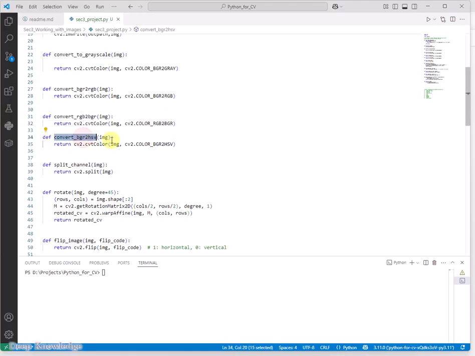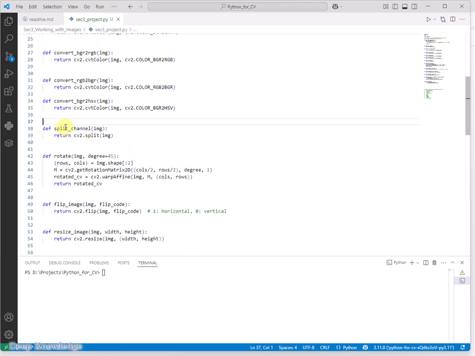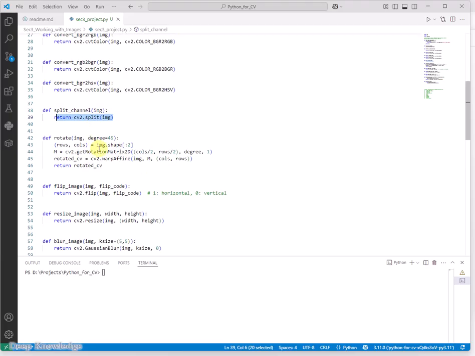We can also convert blue, green, red to another color space, which is HSV: hue, saturation, and value. And also we need to split the channels. With this simple function, we can split the image into its component channels. For instance, if it's three channels, it will return three channels. If two channels, it will return two, and so on.